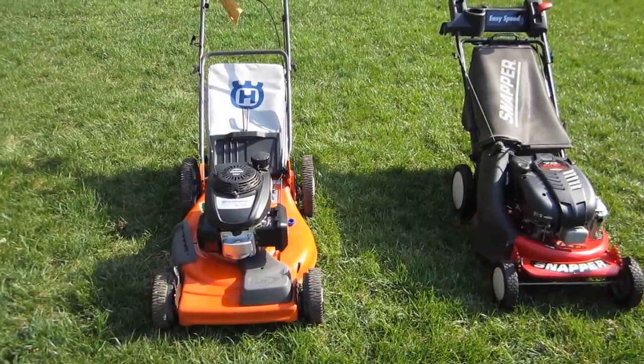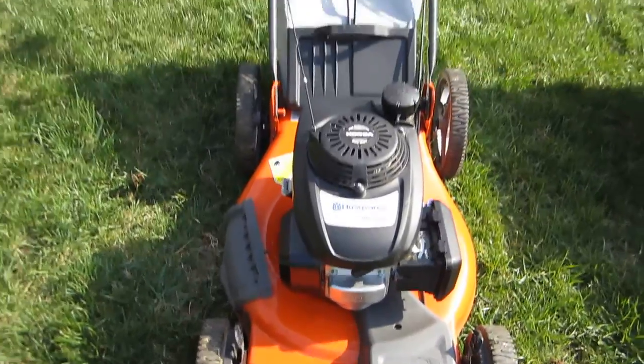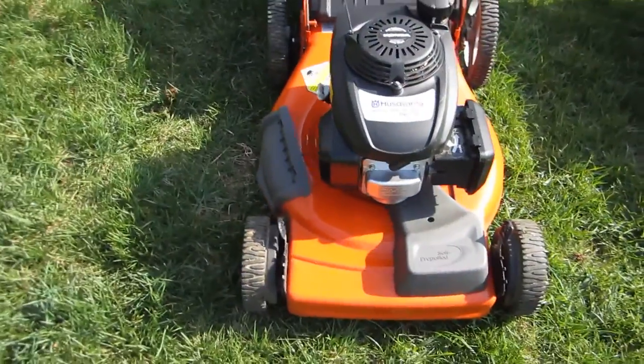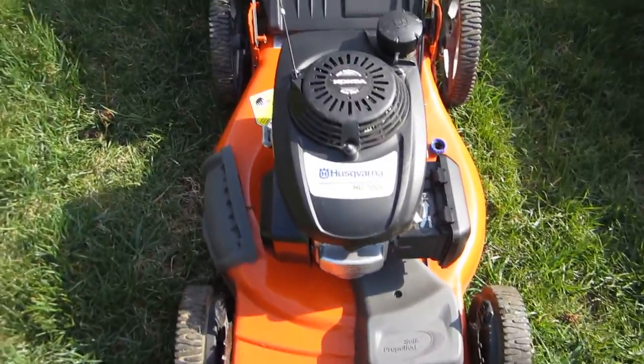And since I started the Snapper, it wouldn't be only fair if I started the Husqvarna. I've cut the yard with this, and it does a really nice job. I'm not crazy about the front wheel drive, but it seems to work fine. So let's, in fairness, give this a start as well.